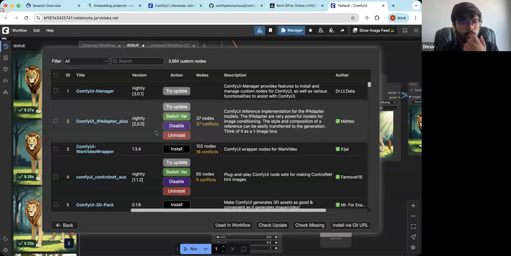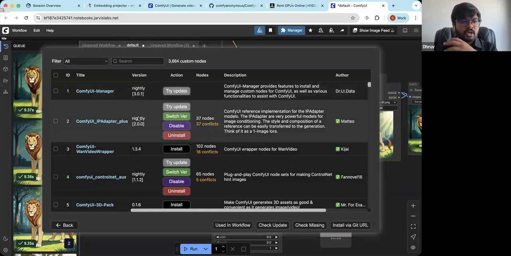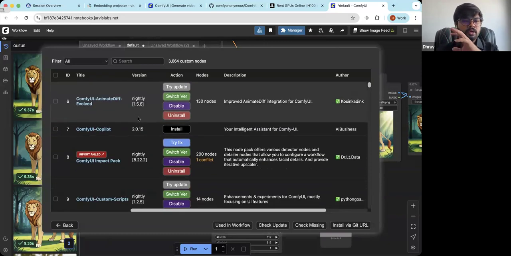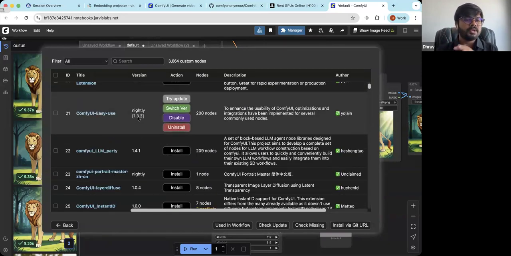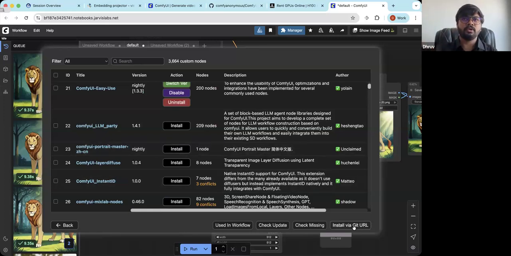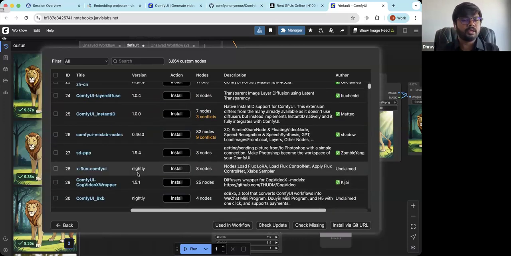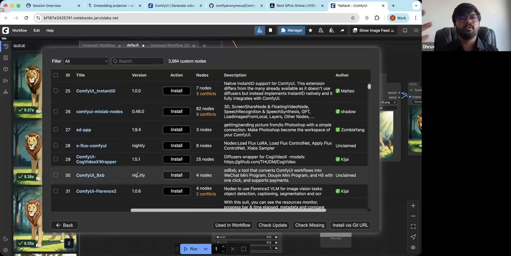Whenever new stuff comes in related to ComfyUI, it appears here. Or you can add your own node via a Git URL as well. There are a couple of open nodes and available nodes which you can use to do a specific kind of stuff. You can check it out and try it to see what kind of nodes they are.